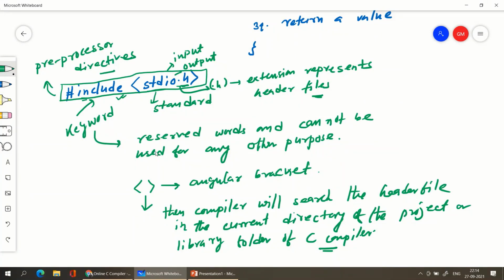If there is no library function you are using, then there is no need of this kind of statement or this kind of header file. If you are using any library function, you need to inform the computer in which header file that code is available, so that the compiler can refer to that code during the compilation of your source file.